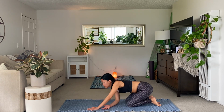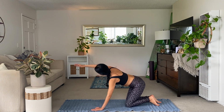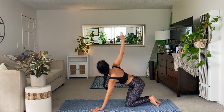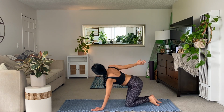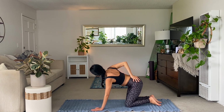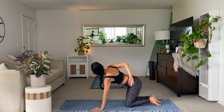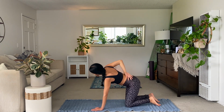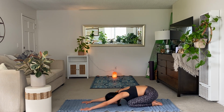Release the right arm up, and then we'll take some arm circles here. Circling the right arm back first. We'll stay with that motion. Good. This next one, take a bind, right hand to left hip or sacrum as you gaze up a little bit, mindful of how this feels in your joints. And then exhale, release down for child's pose. Sit the hips back. Take a deep breath in.